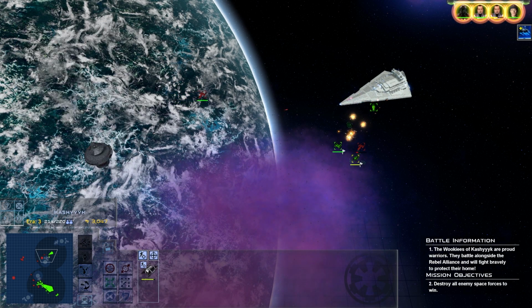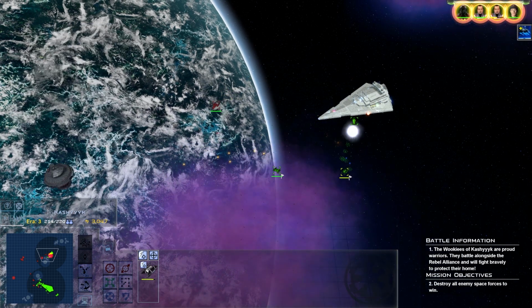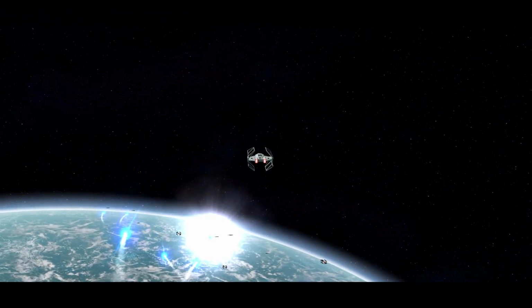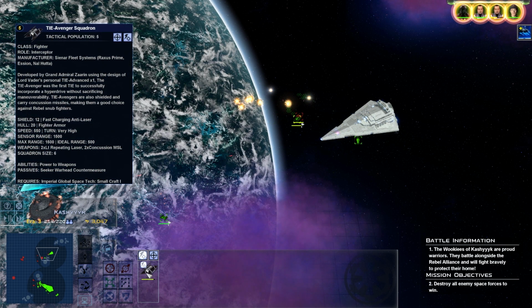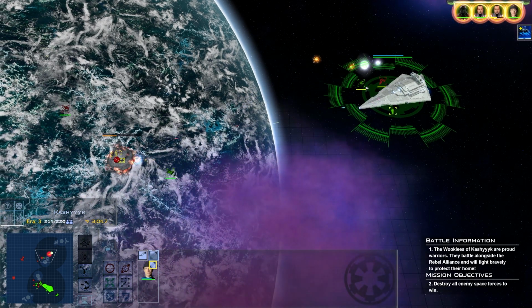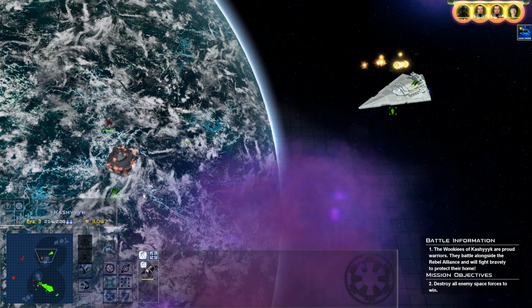Love TIE Avengers. I think TIE Avengers are some of the best fighters in all of the Empire when it comes to this game. I'm pretty sure they're definitely a step up from, well, they have concussion missiles too. Okay, that's really good. Concussion missiles are very good in this game, for taking out stuff like bombers and such. They're definitely better than TIE Interceptors.